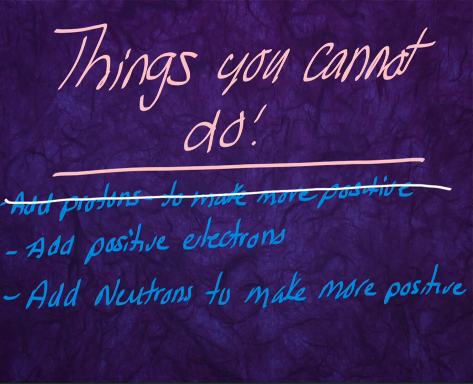You cannot add positive electrons. What's wrong with that? Can you have a positive, negative at the same time? No. Then that means you have no charge, because remember, electrons are negative. There is no such thing as a positive electron. That's kind of like saying I'm going to have light and dark in the same place at the same time.